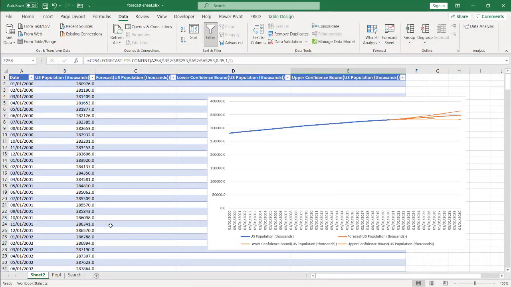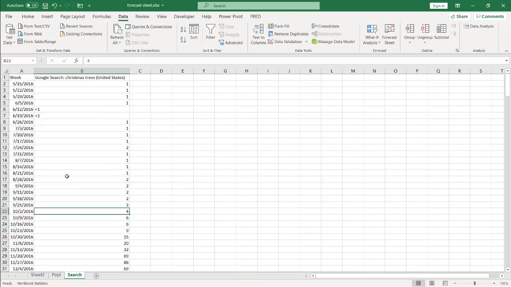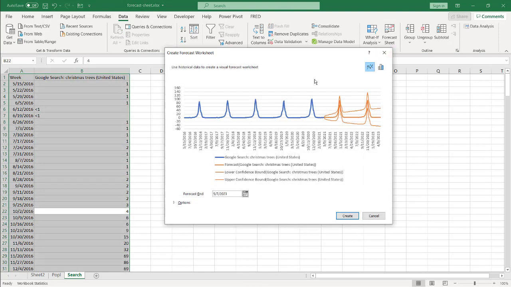Now I mentioned earlier looking at seasonality data, and here are some things you probably need to be aware of while going into that. So let's go into the search tab here and I'll go to Data, Forecast Sheet, and we have our chart here, and you can look at the seasonality data, right? These are Google search terms for the words Christmas trees. Now, of course, as you see this spike here, these are all the time periods closer to December where the spike for the keyword Christmas tree is in Google Trends.